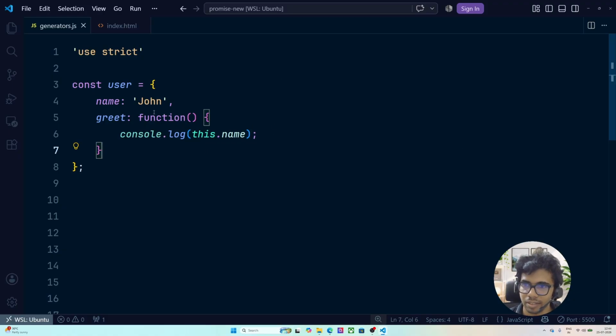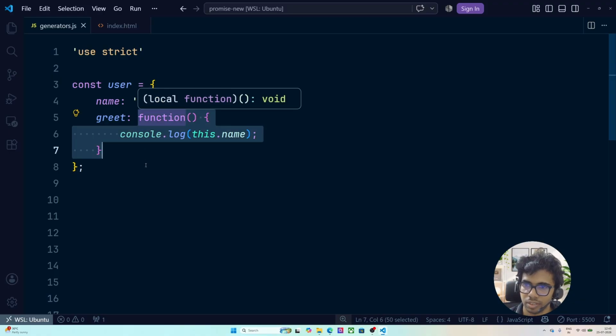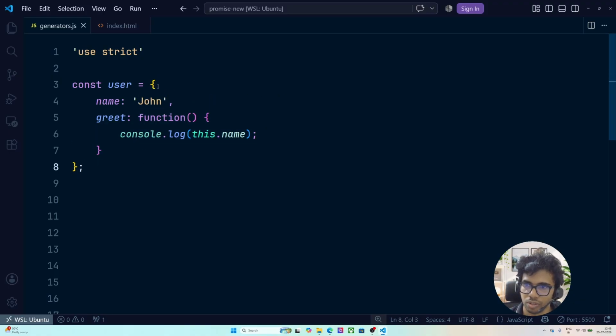Here again, the user object, but this time I have defined the function inside the object. So the user object has two properties, name and greet, and the value of greet is a function. Inside the function body, we are trying to access the name field of this variable.